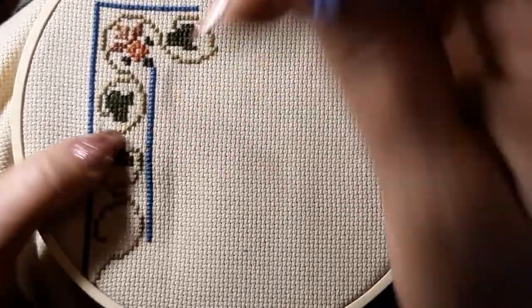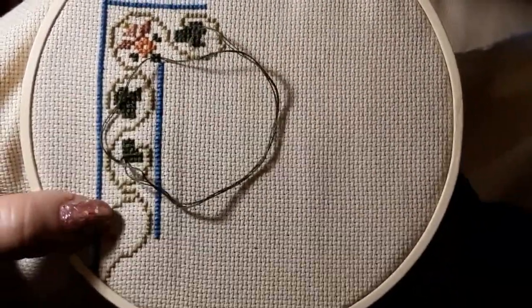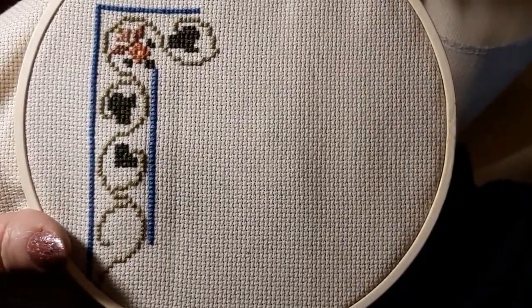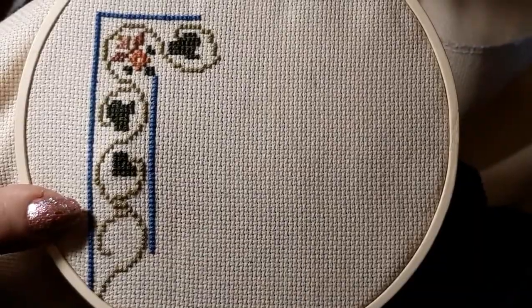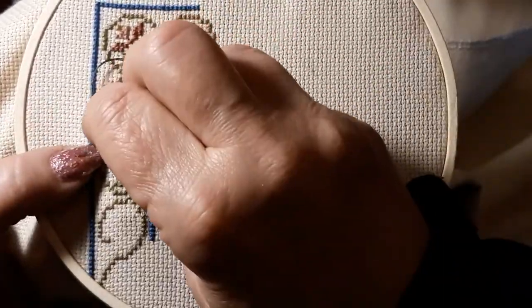Pull that thread up a bit. So yeah, I don't know. Oops, this gets to have one more on this side. Sorry. Thought that didn't look quite right.